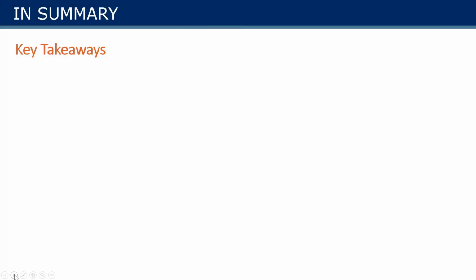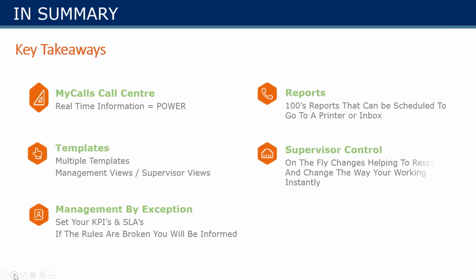So there we go. Some key takeaways for you to summarize. MyCalls Call Centre, real-time information equals power. Something's not quite right, you're in control, you can change it. Whether that's changing the skill of an agent, whether that's taking an agent out of one queue and putting them into another, or rescheduling the type of calls that that agent should be taking at that period of time on that particular date. It gives you the ability to do that.